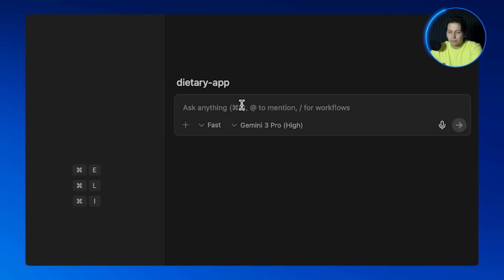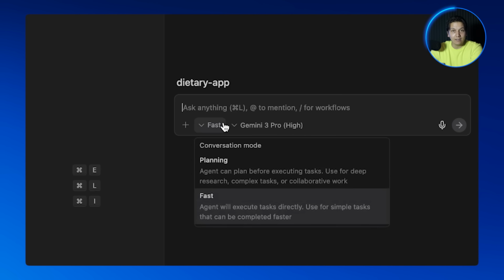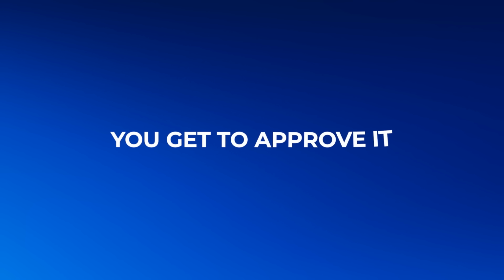So now here's the critical setting that you guys need to pay attention to. You see this toggle right here, this one here at the bottom? So you've got planning and fast mode, okay? So always start with planning mode. And here's why, guys, because in planning mode, Antigravity creates a detailed implementation plan before it starts building. So it's kind of like giving AI time to think through the entire project so that it makes the best choices. And then you actually get to review the plan and you get to make sure that all steps are there and you get to approve it, which is super important.